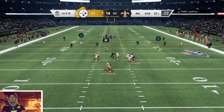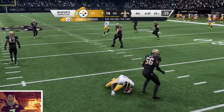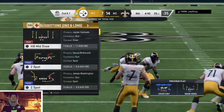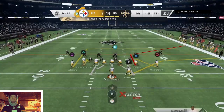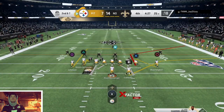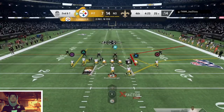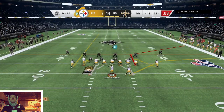They'll throw on first down with Roethlisberger. He's going to flip one out here to his running back, and he'll be upended here after a pickup of 3, getting it out to the 25. One thing I think that's safe to say defensively, the tackling's been really good. Because of that, it's been very hard for them to move the ball, because you're not getting the benefits of run after catch. They're tackling them almost on the spot. That means you have to run extra plays, harder to move it.